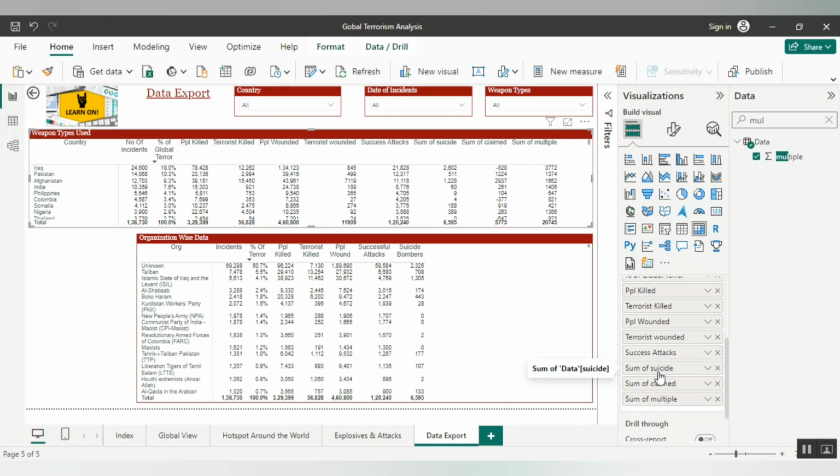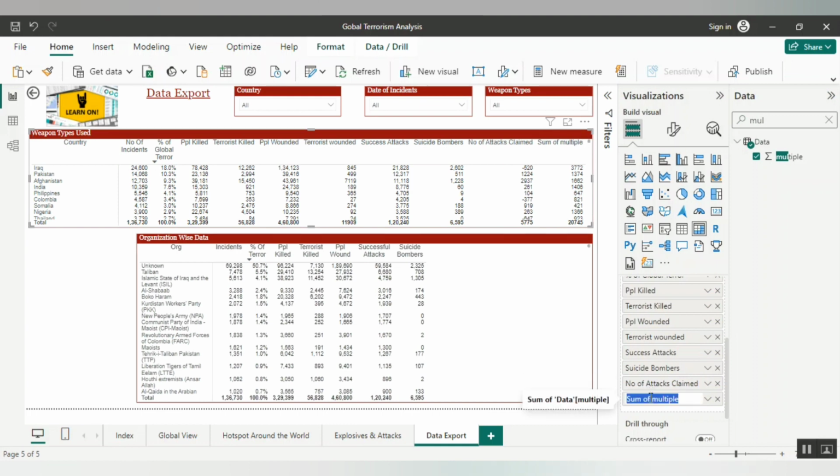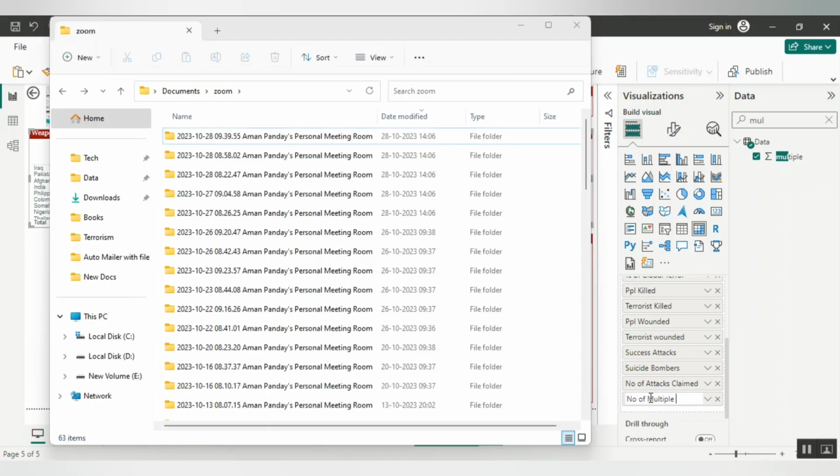Attacks, suicide bombers, the number of attacks claimed, and multiple attacks.